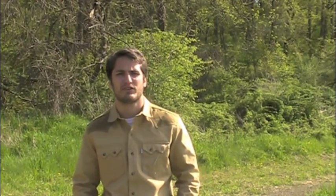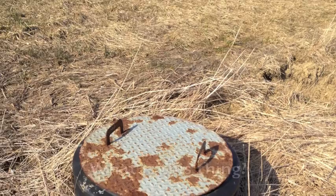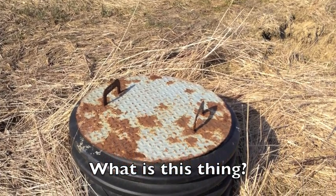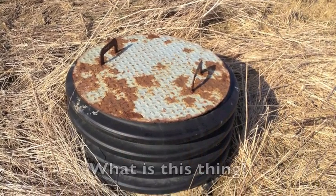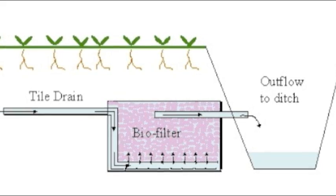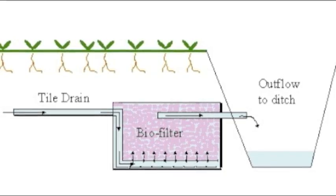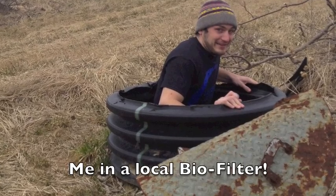In addition to current BMPs that protect environmentally sensitive areas, there's a new technology that may allow croplands to have decreased nutrient runoff. When farmers use fertilizer on their crops, a large portion of the nitrogen in the fertilizer does not get used by the crops and filters into groundwater. A new technology called a biofilter takes the water that infiltrates the soil on cropland and removes nitrogen before the water flows into streams.